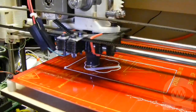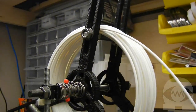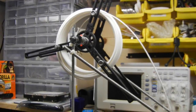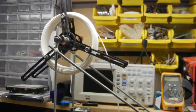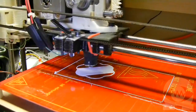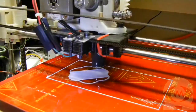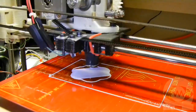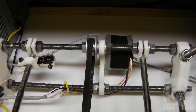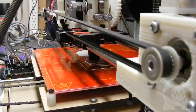Now we're waiting and watching for the print to finish. I have my PLA filament on this spool on top of the printer so that it feeds straight down into the extruder easily. There's a lot of creative ways out there to feed filament, but I chose a simple method. And yes, this spool was printed on this printer itself with ABS plastic. Notice how the extruder moves left and right on the X axis, and the print bed moves forward and back on the Y axis. Both X and Y are moved by belts, each driven by a single stepper motor. I have my Y motor on the back side so I'm less likely to bang myself or tools into it.